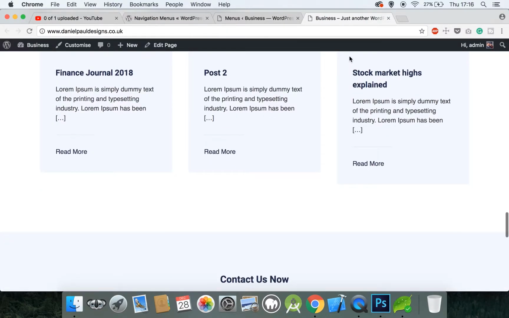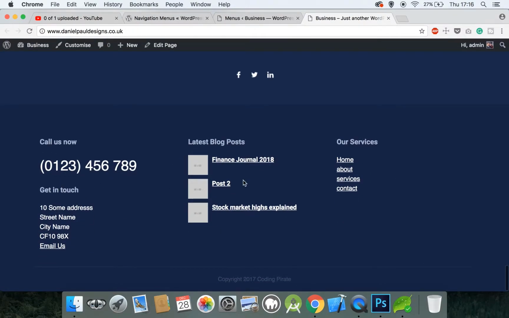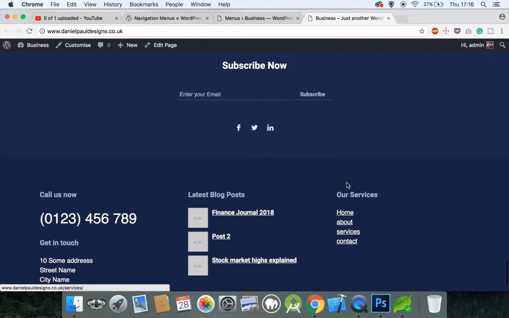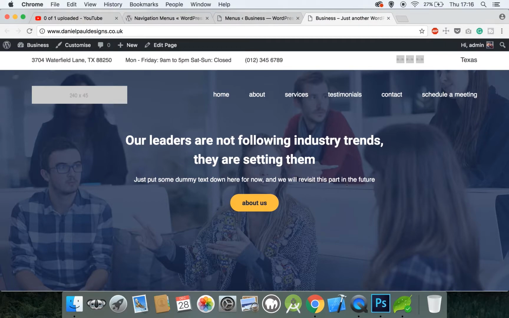We'll align these so every one of these boxes is the same height. And we'll also style this section more so there's an excerpt under here, and we'll have some nice chevrons here next to our services, and we'll space this out. So as you can tell, we're in a good place. There's still a lot more work to be done on this site, but we'll do that in the next coming tutorials.